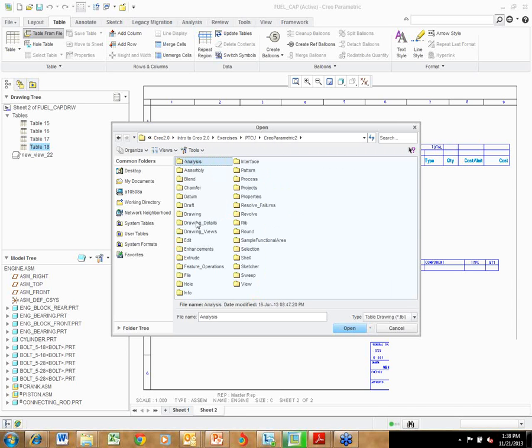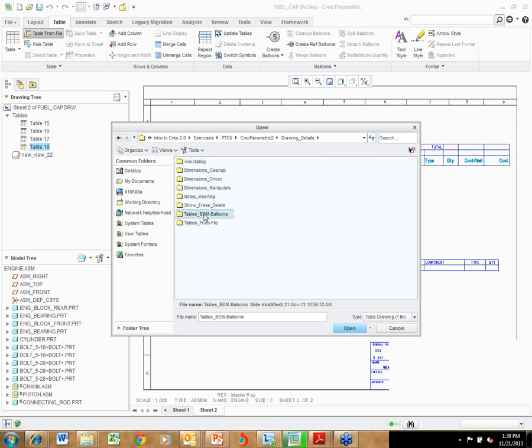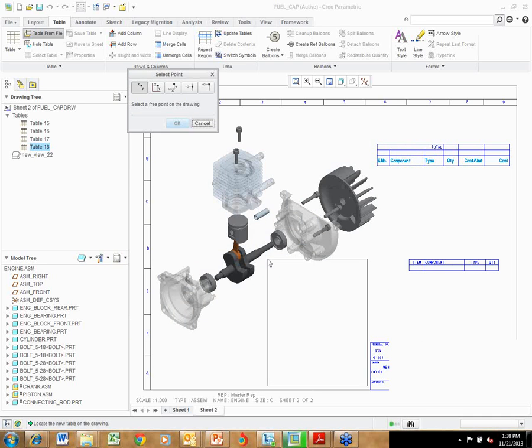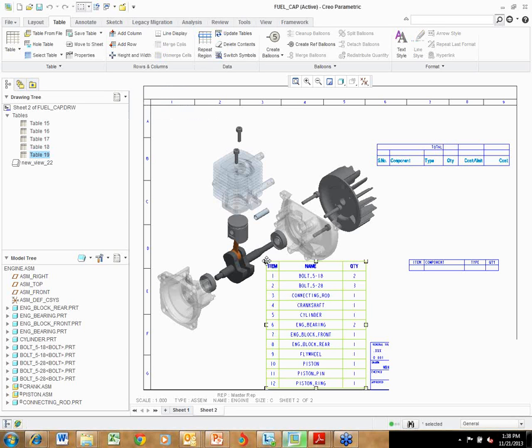So what I can do here is grab one of these, and if I grab this one, notice it now has a whole different type of condition. Wow, look at that. So how did that exist? We see this table here, and it says item 1 has volt 518 with a quantity of 2. We've got 3 over 528, 1 connecting rod, 1 crankshaft, 1 cylinder, 2 bearings, and so on and so forth as we go down this particular list.